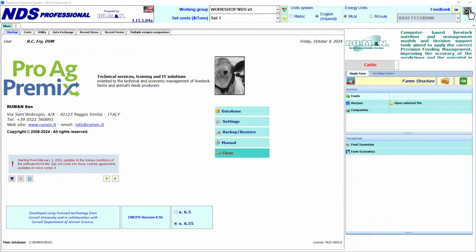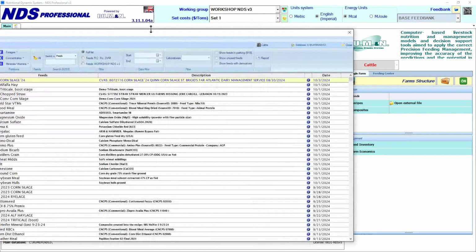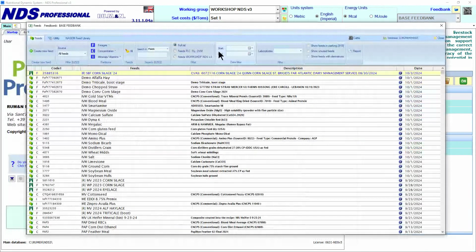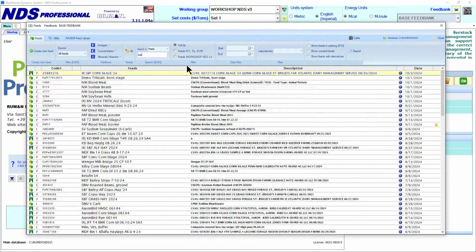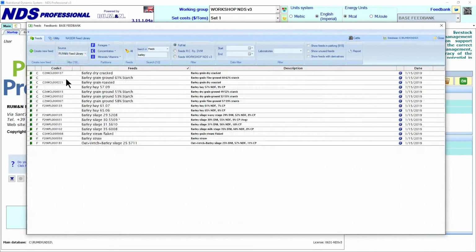So first I go to feeds. We're working with two screens here, so it's going to be tough. Okay, and so, barley. I search for barley, and I'm actually going to use the RUM&N feed library.